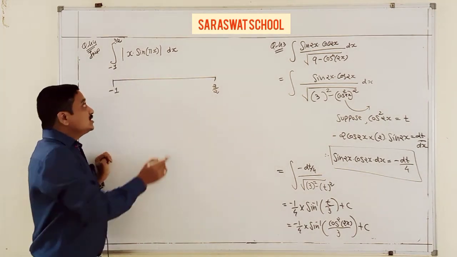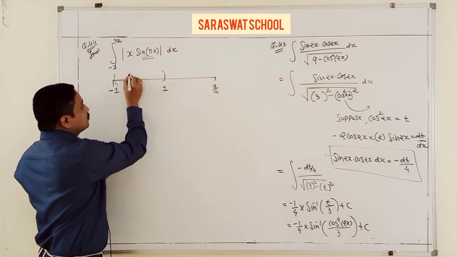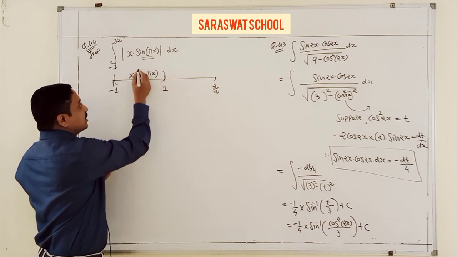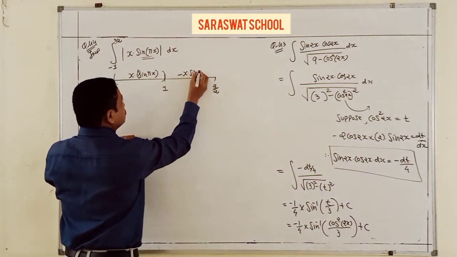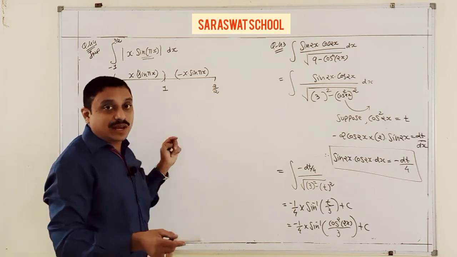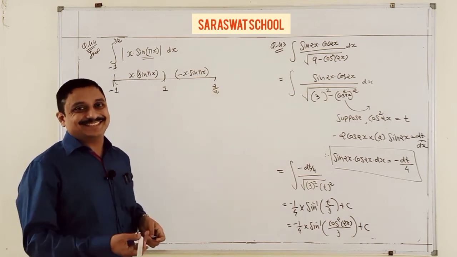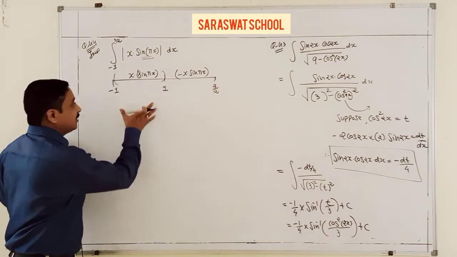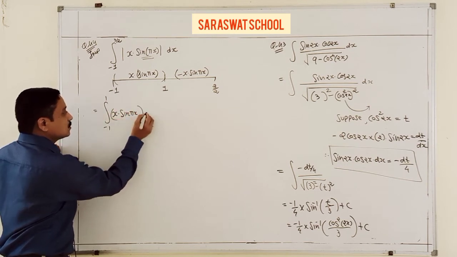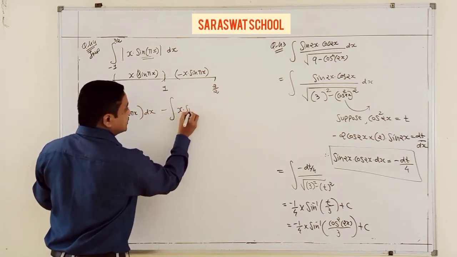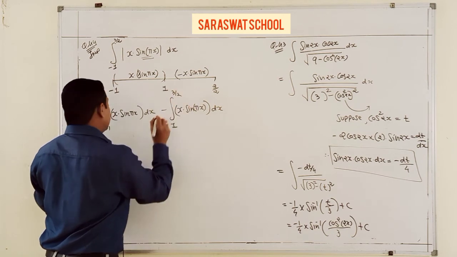Correct? What is the range of the sine function? Minus 1 to 1. So here I take 1, and here the value is positive, sine pi x. Because in the range of sine, minus 1 to 1, this part is outside the range, it is minus. So for sine, one case is positive and one case is negative, and I can derive my solution. So I derive first the integral from minus 1 to 1 of x sin pi x dx, and another of minus x sin pi x dx, but the limit there is 1 to 3 by 2.